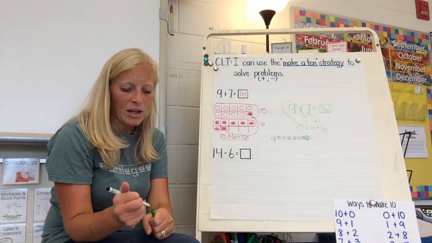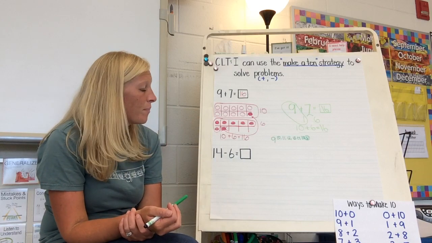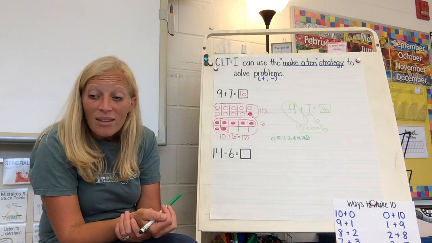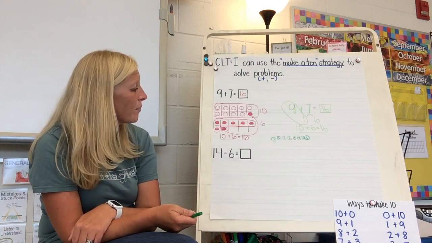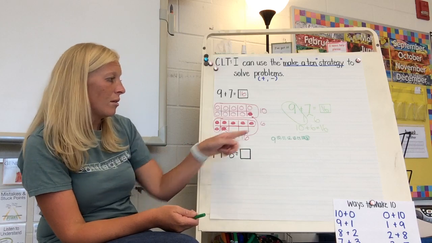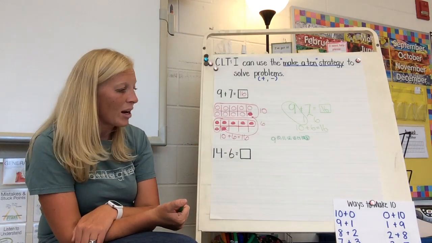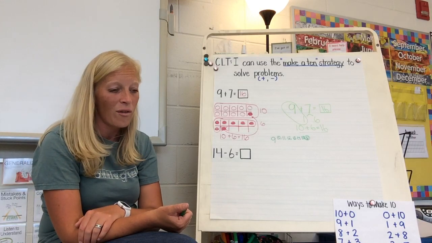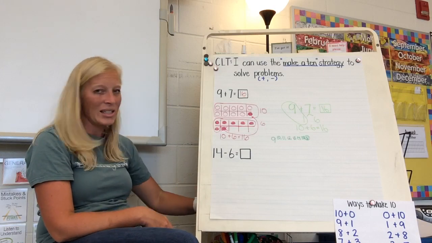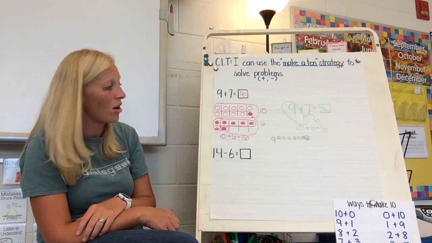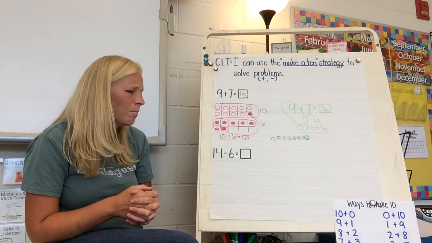Why would making a 10 be an equation or a strategy that might be even easier? That one you can kind of miscount, absolutely. Knowing our teen numbers. When we know facts already, we can use them to help us solve, and it does help us not to miscount, which can be so easy to do when we start counting on, or especially if we were going to count all, we might miscount a little bit easier.